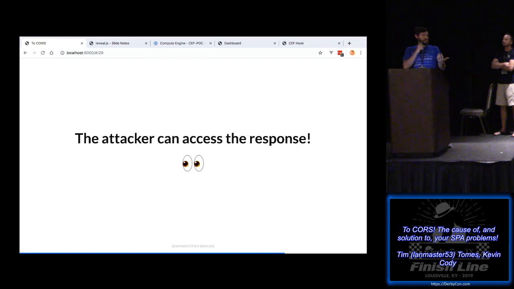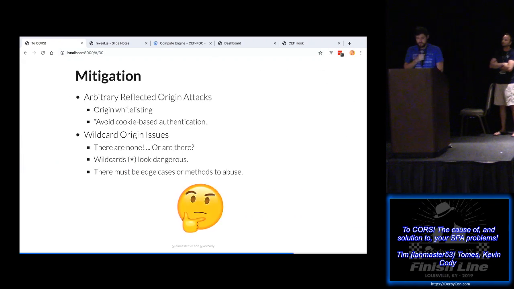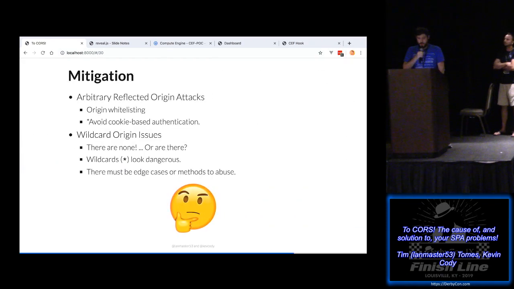The attacker can see the response to that request. CSRF is blind. I just read a blog, I think Scott Helme put one out today or maybe a little bit ago. CSRF is dead. SameSite cookies are now default. CSRF is dead. Well, this is not dead. And the attacker can see the response from the server. It's not blind.